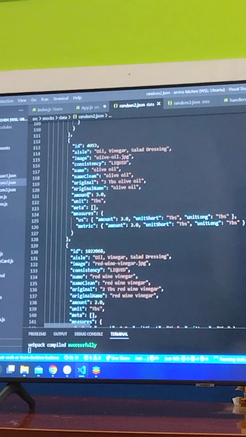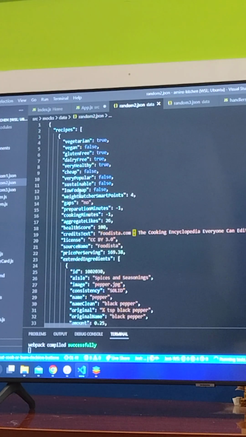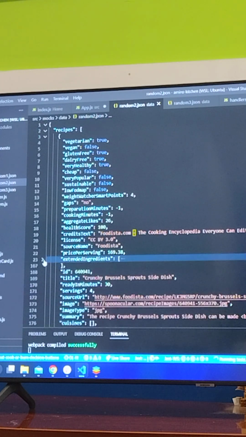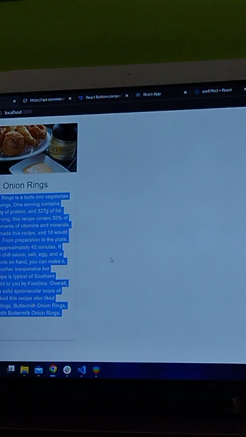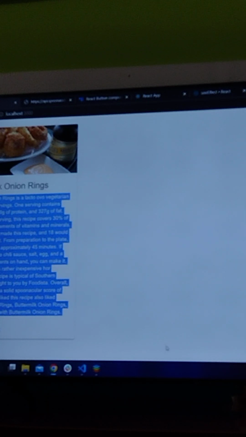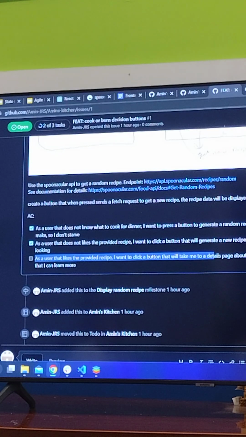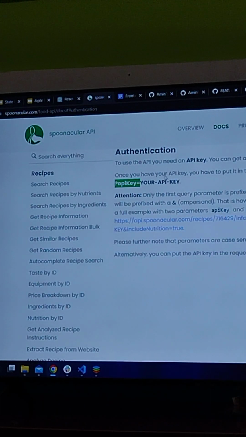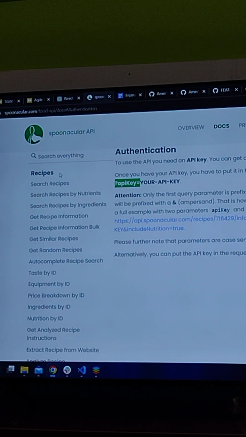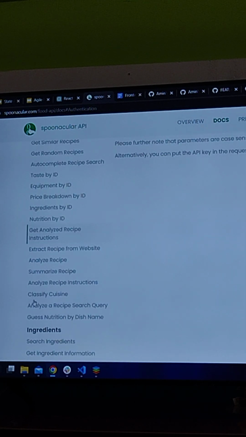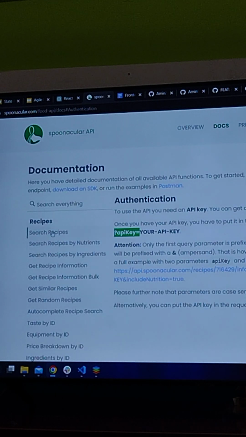Is there something unique about this recipe, and could I get this recipe by an ID? Typically that's how APIs work. So let's go look at my recipe API. You can find taste by ID, price by ID. Can I get a recipe by ID? Can I just get a recipe?